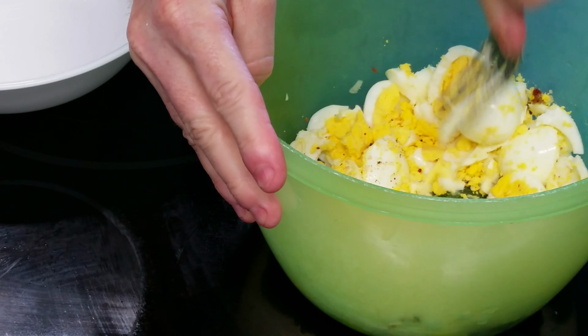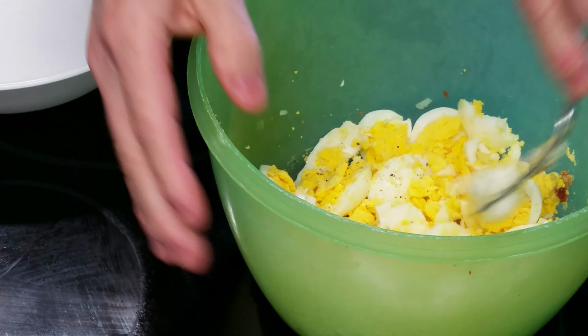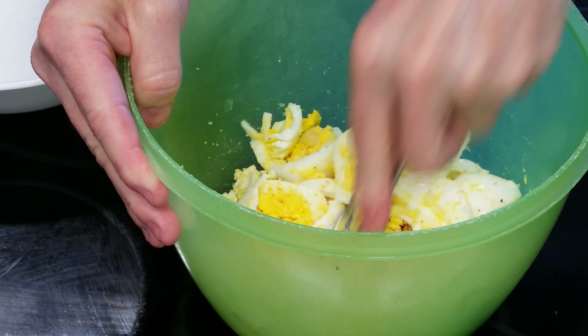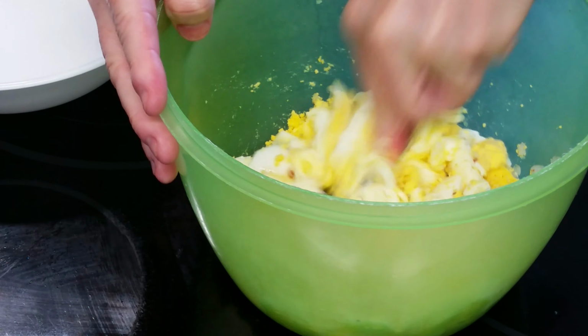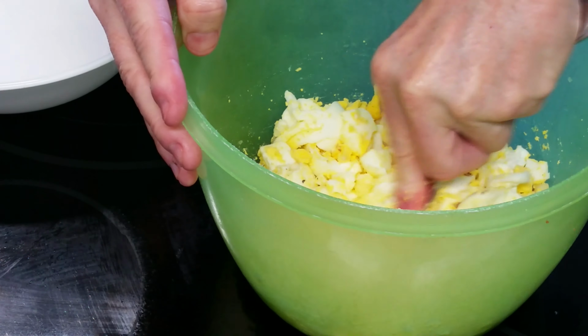Chopping, smashing, you just get it to whatever you want. I don't think you want that in your egg salad. So I'm just going to continue to press down with the fork and get them the way I like them. And you get yours the way you like yours. I like mine a little bit chunky.